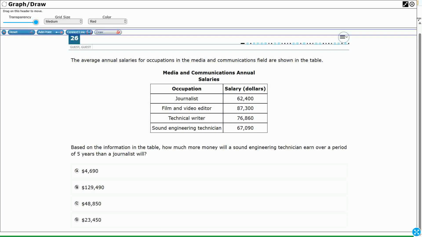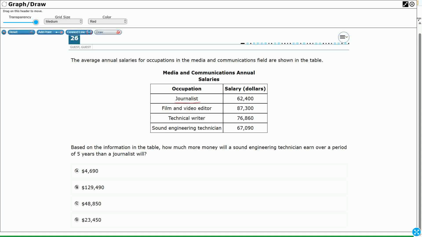All right, so one of the things we learn about in sixth grade is how much money different occupations typically earn, so we can start making plans for what we want to study in high school, possibly in college or trade school. And so we've got four different salaries here.